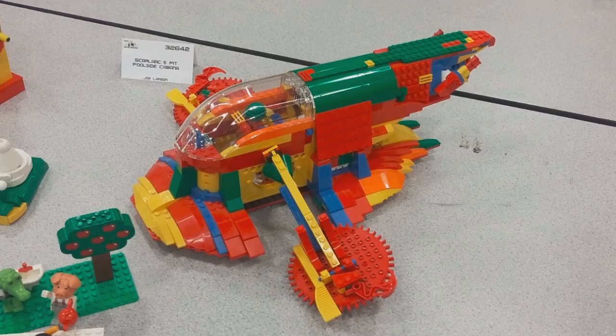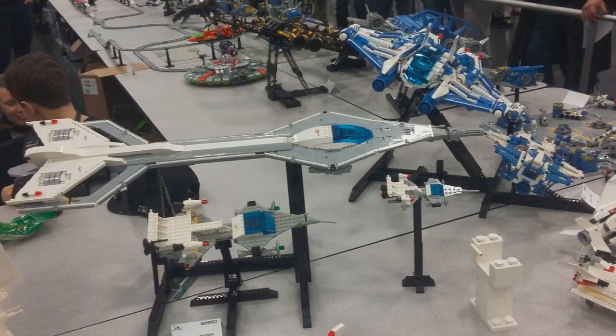Now here is a similar concept, some classic spaceships that have been reimagined in an interesting way, this time at both a small scale and at a much larger scale with a more modern approach to the design. This one back here got the same treatment, but this one especially I love the look of. The arrow shape to it is very sleek and very cool.